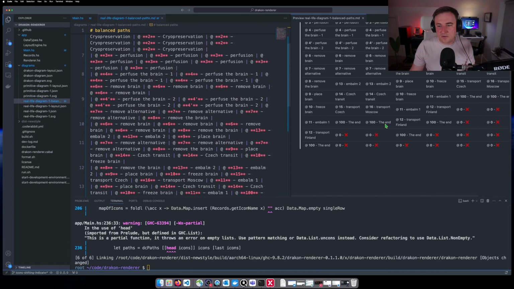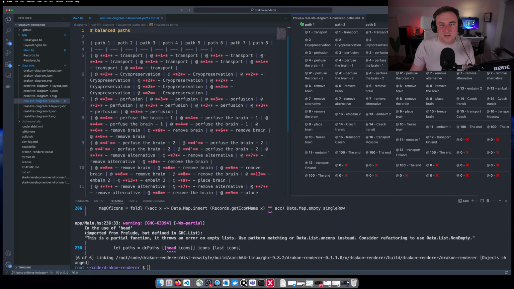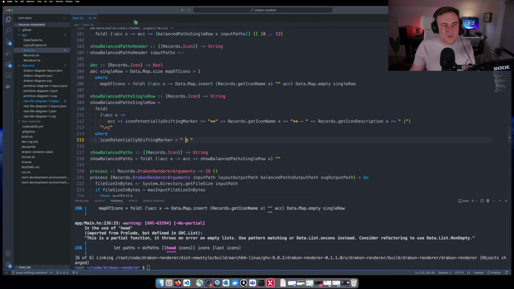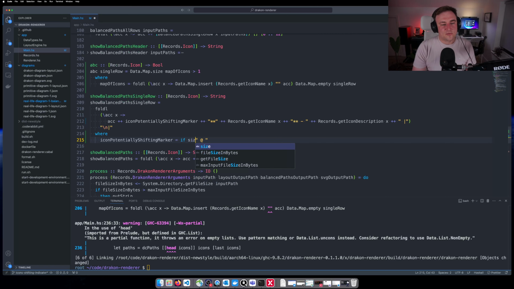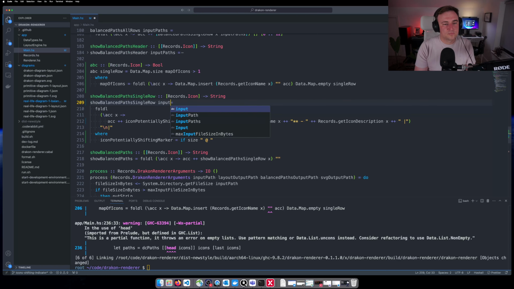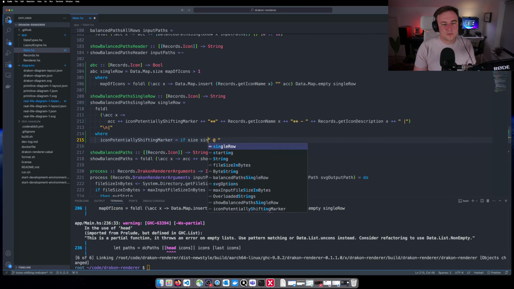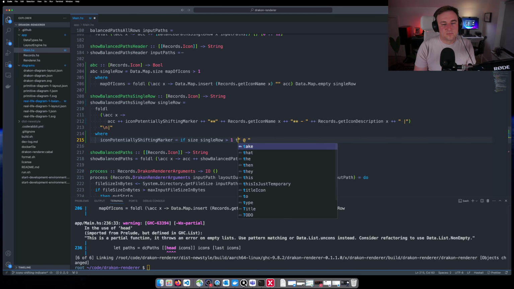Okay, now all icons are potentially shifting. We'll need to weave that condition into the code. So if size of single row is greater than 1, then this, else that's just a space.